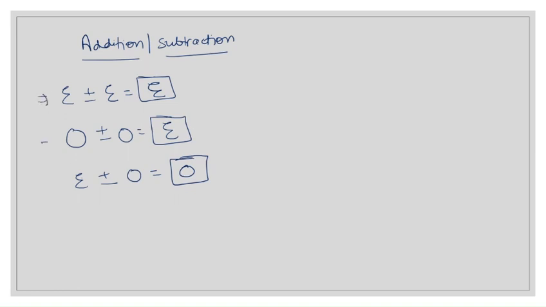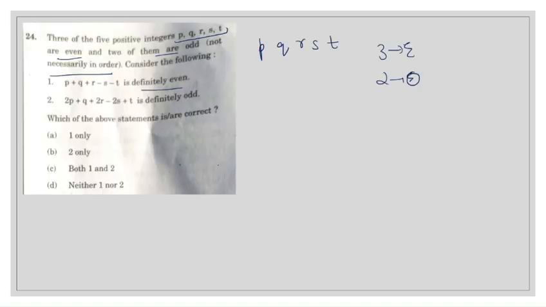So these three inferences are important to remember, and the way I remembered them was, see, if they are same, for example even, even or odd, odd, then the result will be even, and if they are different, the result will be odd. And the order here does not matter at all. So this is one inference that we must remember for this question. So here we have all these numbers, and it does not matter whether we are adding first or subtracting first. This does not matter here, like the BODMAS rule and stuff.